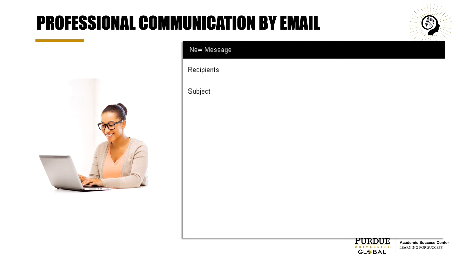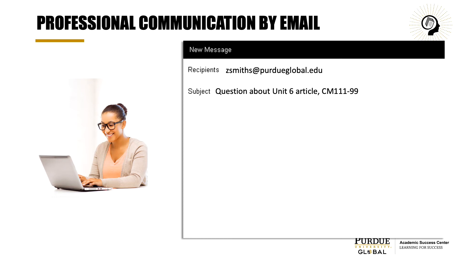Let's change the audience from personal to professional, such as a student writing an email to a professor. First, use only school email in professional academic communication. In the subject line, provide a specific description of the email topic. A one-word subject like 'help' is too unspecific. Identify the course you are in. Begin the email with the formal greeting, 'Dear Professor,' along with the professor's correctly spelled last name.